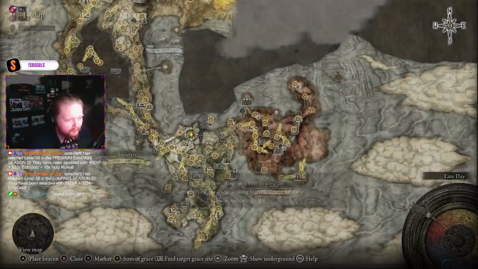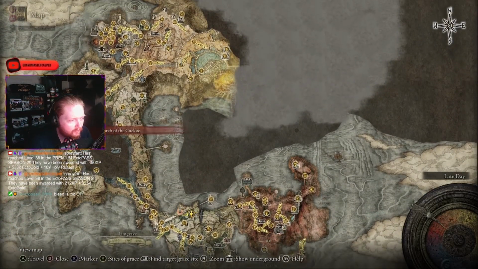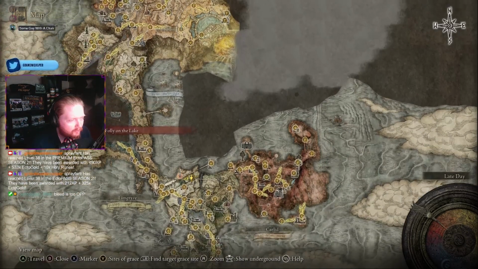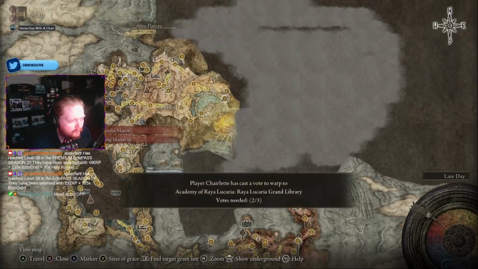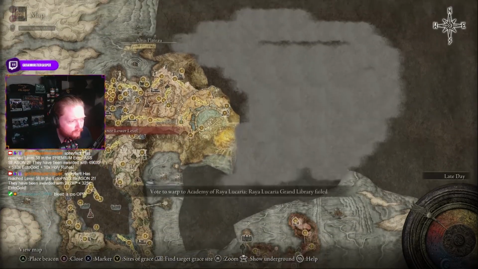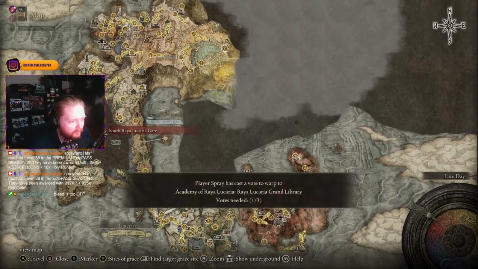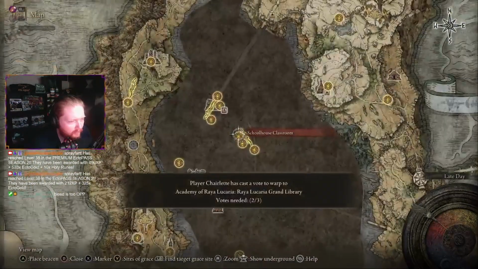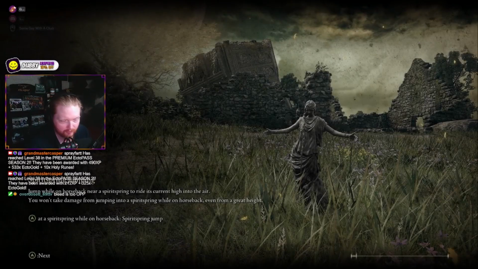bro. Oh, we're going. Where is this? Oh, that's Carrion Manor. Where's Carrion Manor? I think directly above Rhea Lucaria. Grand Library. Yes. Yeah, the one that's got Renella in it. Can't read. Maybe let's not be zoomed all the way out. Holy shit. It's like they're all so clumped up on each other.